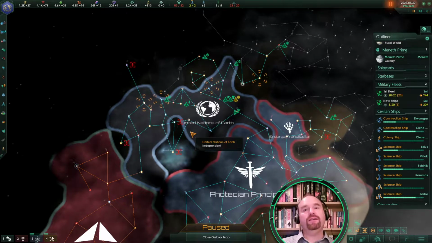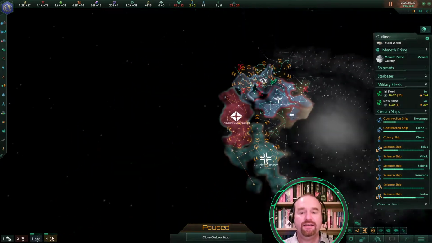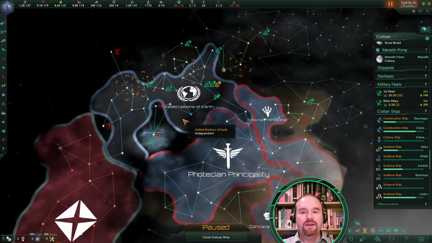And we are playing the United Nations of Earth in Stellaris. So I'm angling this at beginners. I've gone for one of the starting nations, United Nations of Earth. And we're playing vanilla, no mods, anything like that. The only thing I changed is a spiral galaxy, purely because I think it looks pretty. Otherwise, it doesn't change the gameplay at all. So, straight on with it.